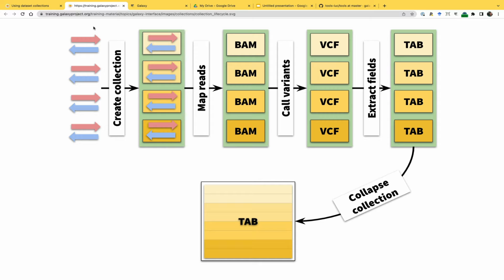So suppose you have 4 samples, and they have forward and reverse reads. If you're dealing with Illumina data, that's what you're going to get. If you're dealing with Oxford Nanopore or PacBio data, you don't have any paired reads there. You just have whatever your read files are. They can be in FASTQ format, they can be in FAST5, or in these BAM data sets that PacBio produces. So it doesn't matter.